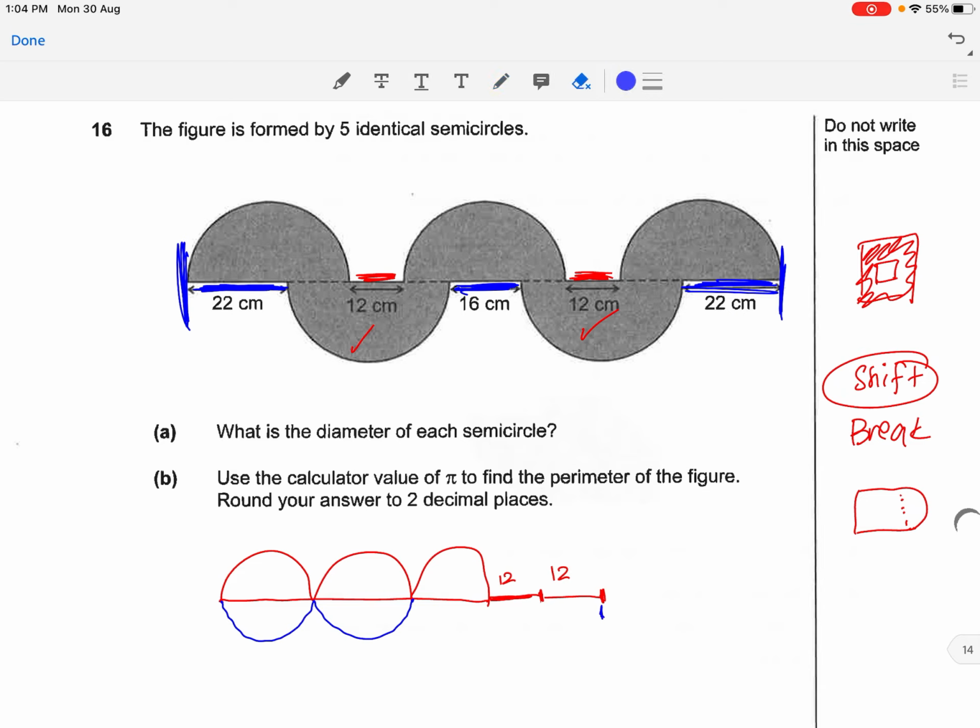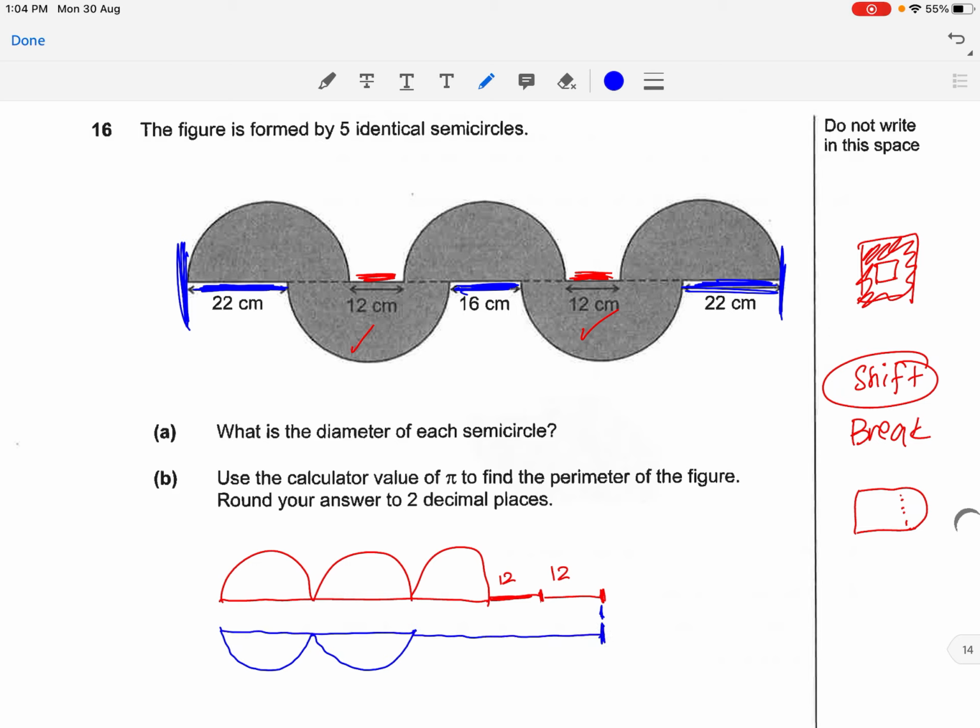All right, maybe I will leave a gap so that it's not so confusing. I have 1, I have 2. And then I will also have it towards the end. But what are the values that I have? I have 22, I have 16, I have 22. Now from here to here, we'll have these 3 values. From here to here, I would have these 2 values.